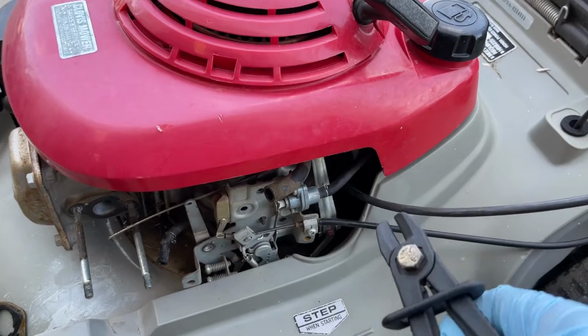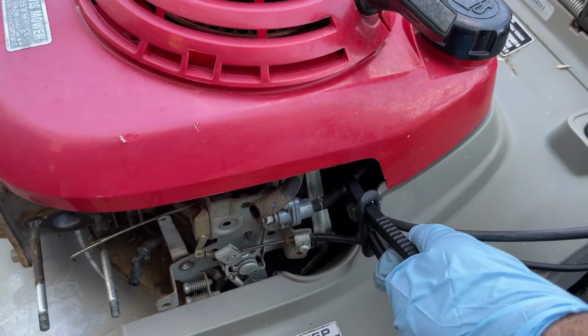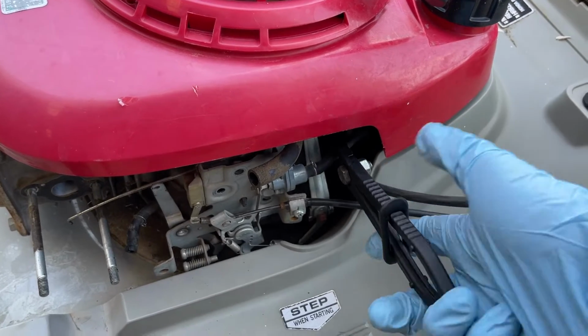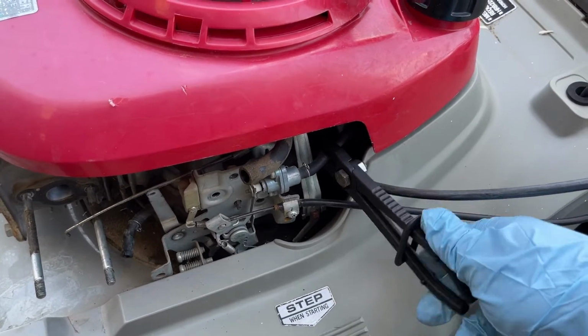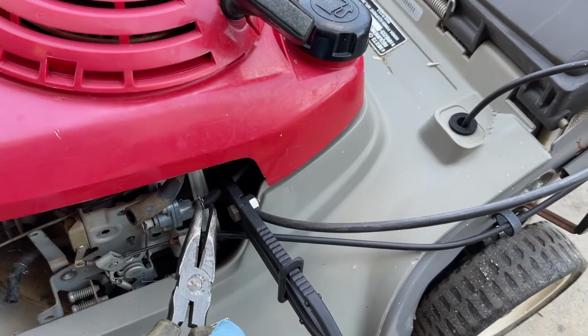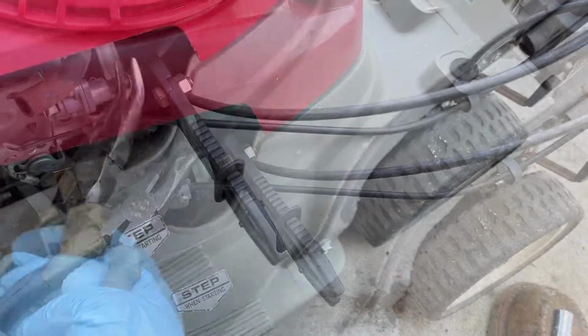So to stop the fuel and not dribble a bunch of it everywhere, just do this. These little pliers are really handy. That's probably tight enough. Don't really want to go too tight, but same thing with this little line here, just like that.